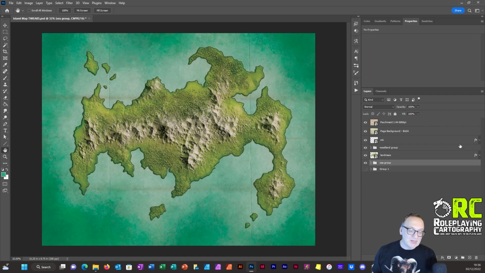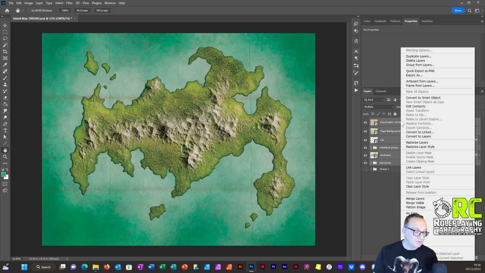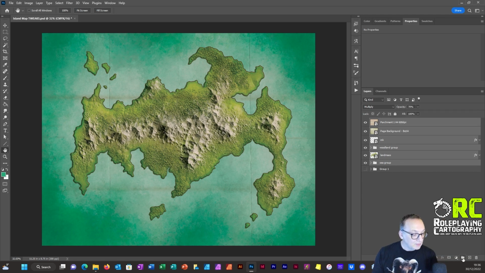But another thing we can do is play about with the colours of the whole thing. So if I select all of the elements of the design so far, I always right click, create a group folder. I had all those selected.